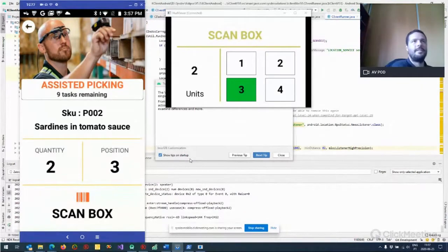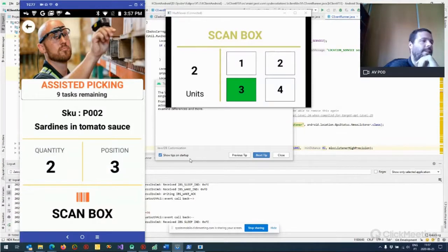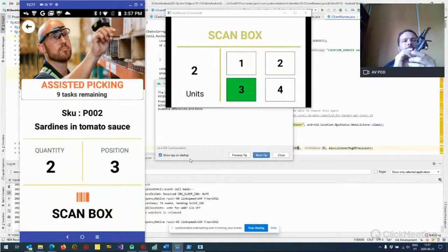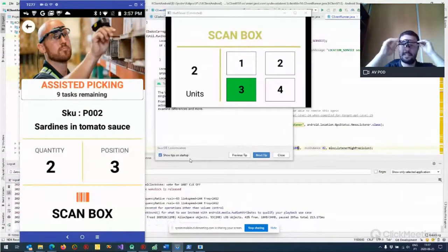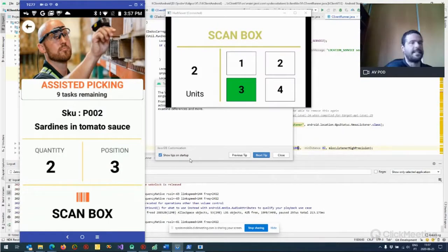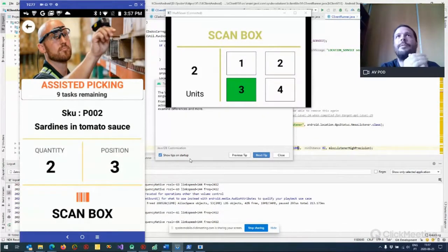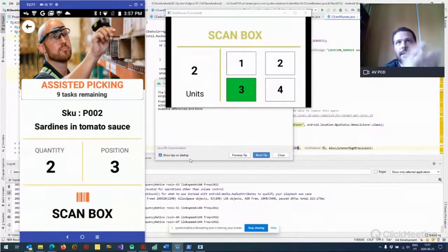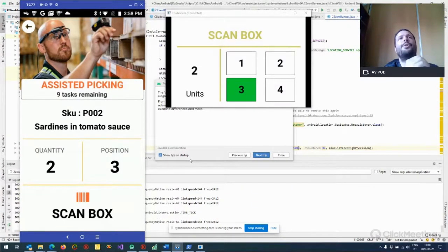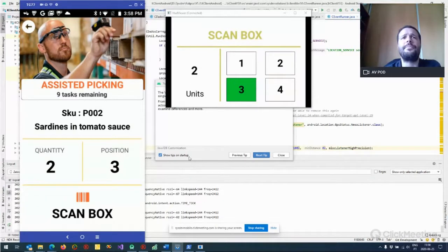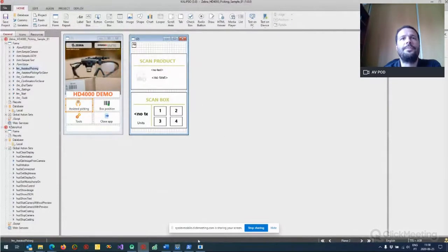So this is how easy it is to use Calypso to make applications for the new device, the HD4000. It's a very, very well-built device, and Zebra did a great work with their SDK for this device, and we could very easily integrate it into Calypso and put it inside these functions that are now also very easy for you to use and build your applications. So this was my presentation. This is what I wanted to show you. I think now we can have a few more minutes to talk to you and hear your questions, answer them.